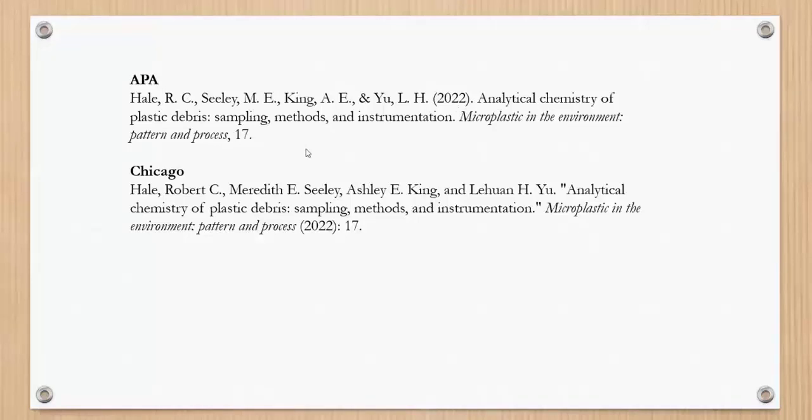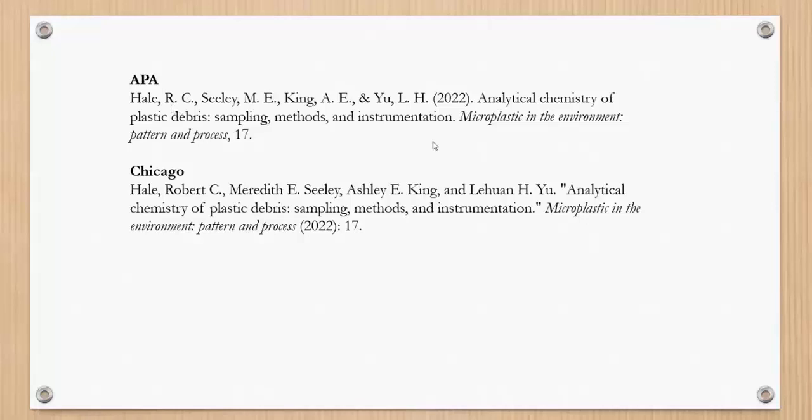The next thing I would normally check when citing this source would be to make sure that all the elements of the citation were in the correct order and had the correct punctuation. Because I'm missing so many elements of the citation, it's impossible for me to do that now. I can go ahead and check the format and capitalization of the elements that are here. And once again, I see that Chicago has written out the full author's first name, whereas APA has included only the initials. That's correct. I can also check the capitalization of the titles.